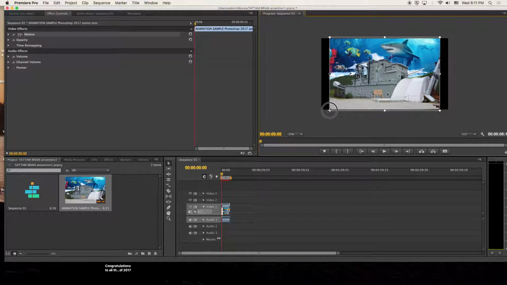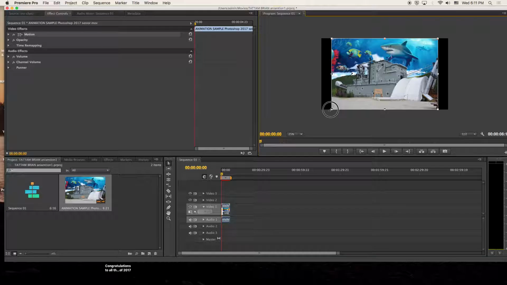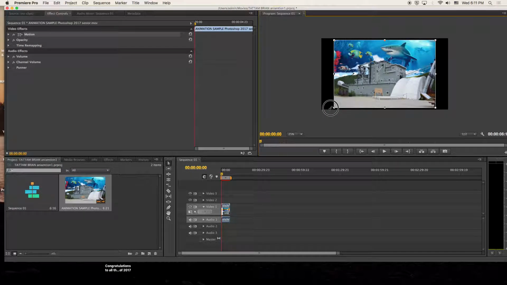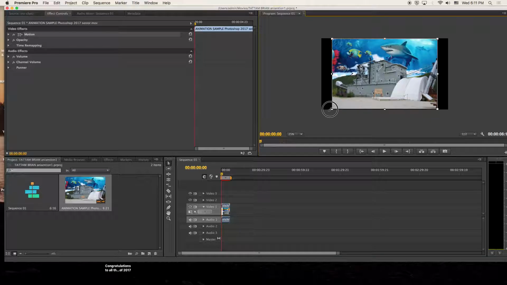And actually in Premiere you don't have to hold shift. It will keep the proportions for you. I'm going to bring it in until the bottom and the top are just touching, maybe slightly away. And you'll end up with a bit of black space on either side. That's just the size of the document we set up in Photoshop. Nothing's been squished. This is what it will look like, and this is probably what it will play back on a wide screen or what's become more of a standard television.